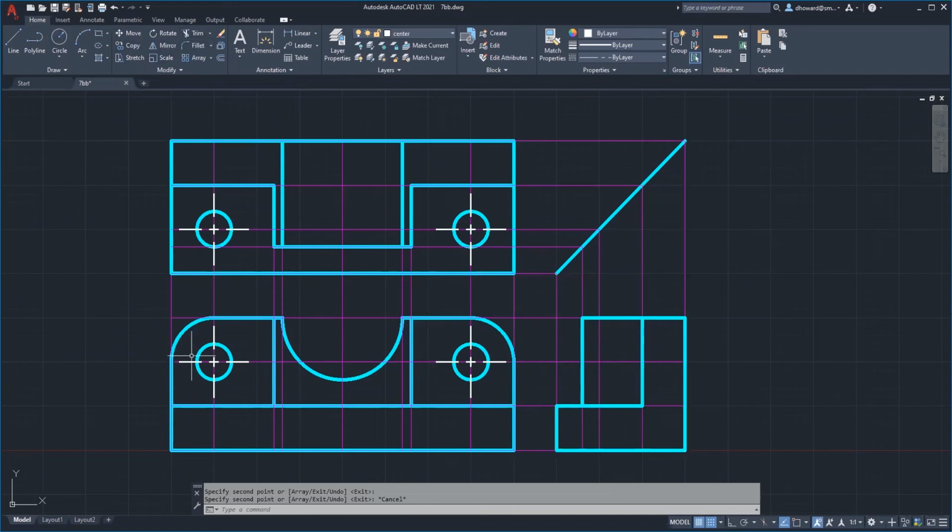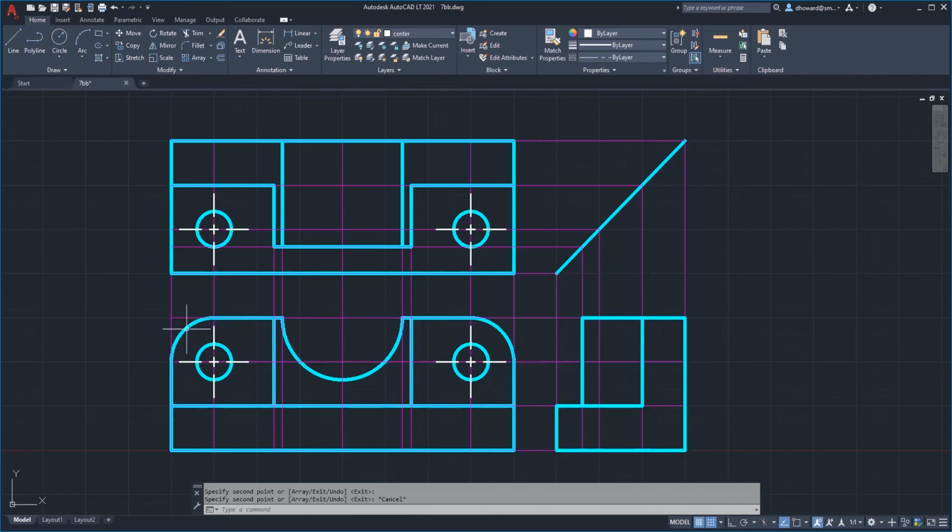All right, so those are the center lines of the holes as we see them head on. Now we need to do the center lines for this arc. We need to do the center lines for these arcs. We need to do the center lines for the holes that are being seen from the side. So there's quite a few center lines remaining.